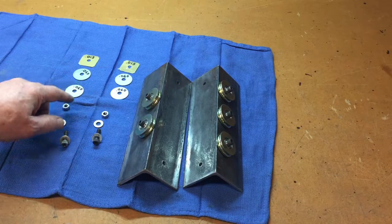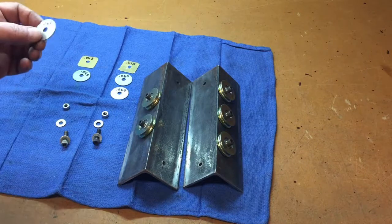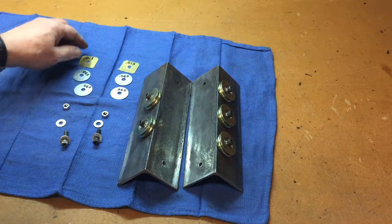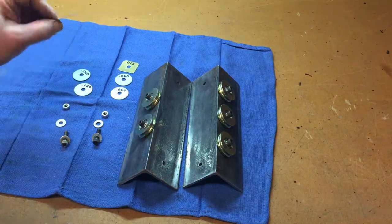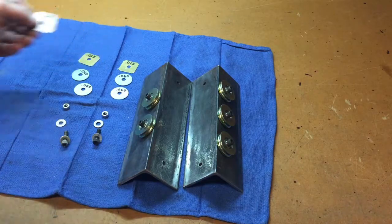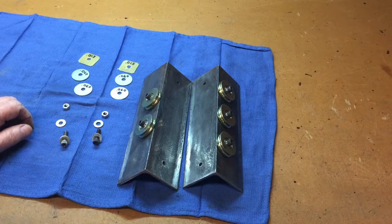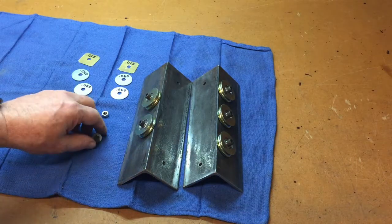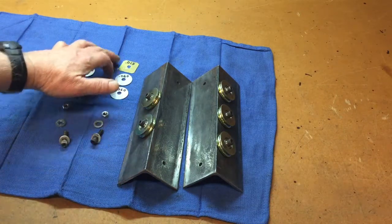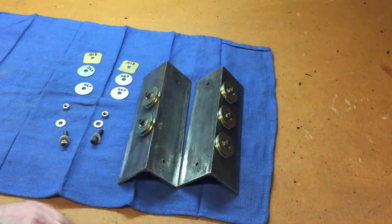The shim stack I've got here is for the 3/16. These fender washers, again from Home Depot, are pretty consistent at about 60 thousandths apiece. Then I found some shim stock laying around here, some brass, it's 15, and also some aluminum, it's 30. It seems like 15 thousandth increments is plenty good enough for what we're doing here. So to make the stack for 3/16 line, it's going to take 2 60s and 1 15 thousandths in between these 2 panels. So I'm going to bolt that together.